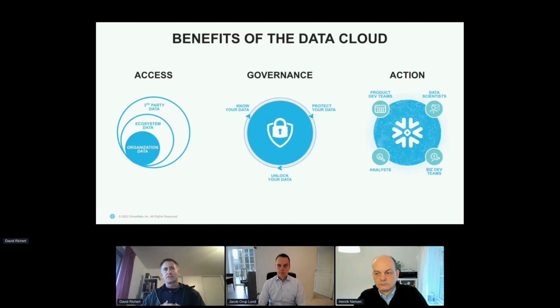And so we see companies standardizing on Snowflake, and then within their business partners upstream, downstream, they're able to share that data much more easily, as opposed to pushing files across in different ways.